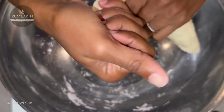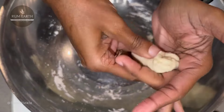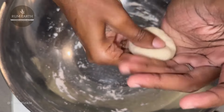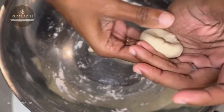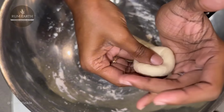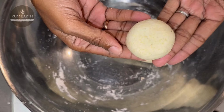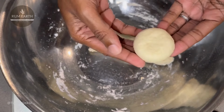So a lot of people, traditionally, people used to make like cartwheel dumpling. You can do it like this. Small cartwheel or big cartwheel, depending. But I'm just doing this one to show you guys how smooth. See how smooth it look when you make the dumpling set.